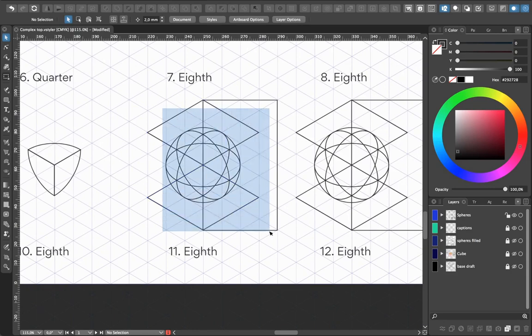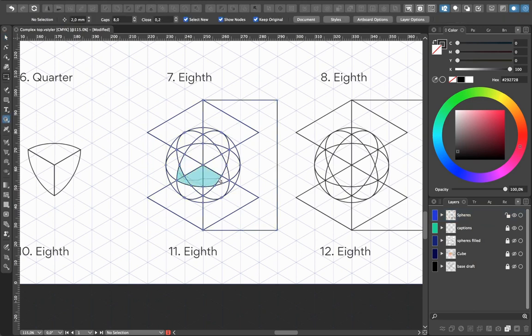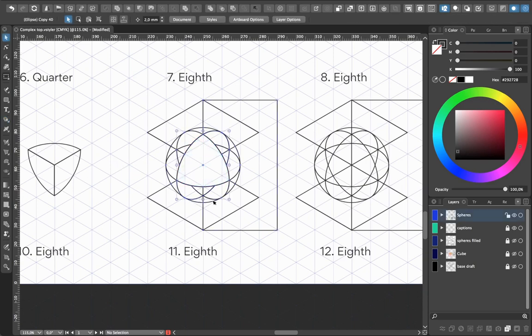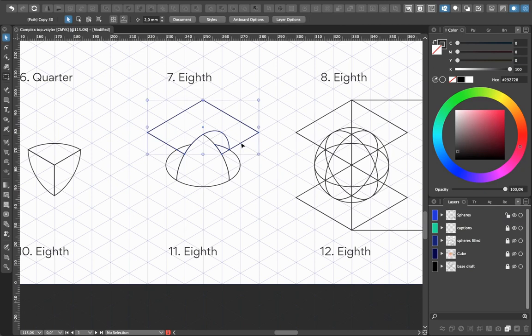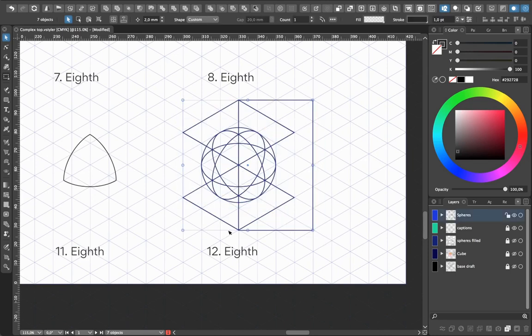The one on the top first, and then the one on the bottom. And the last one.